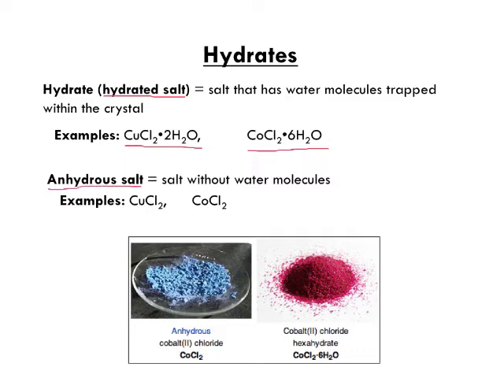If we look at cobalt(II) chloride down here, you can see two images. The first image shows it's blue—that's what it looks like when it's anhydrous, with no water trapped in its crystal. But if you leave it out, water will eventually be absorbed into the crystal structure, and it changes color to red. Quite often, hydrates will have different colors depending on whether there is water trapped inside the crystal structure or not.